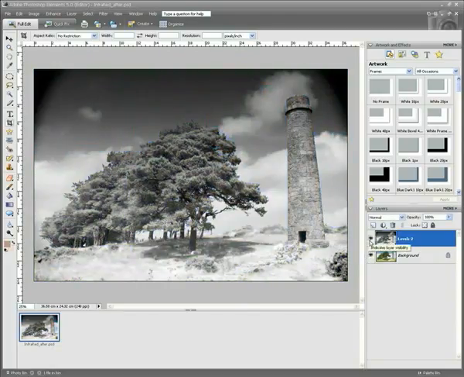So we've basically got all of the green foliage turned white, we've really darkened up the blue sky, and we've also added a slight vignette effect to the edges there. So really adding a lot of drama and impact to a colour landscape.